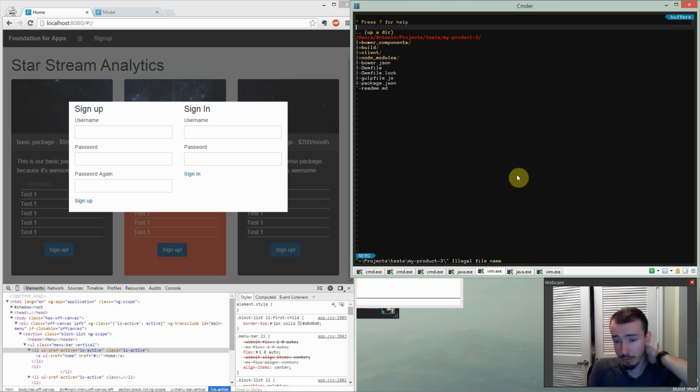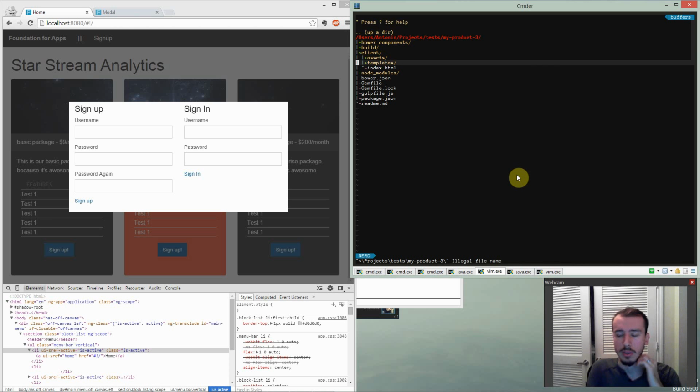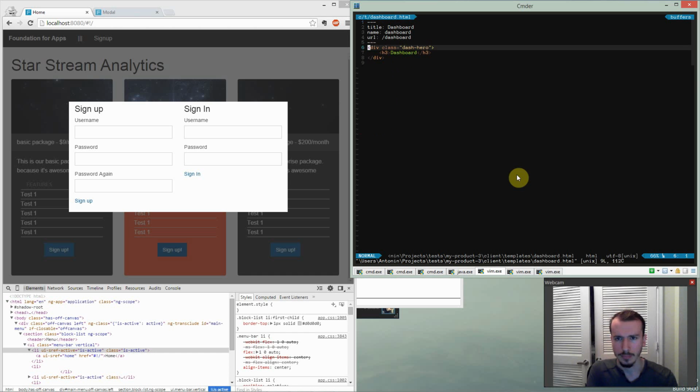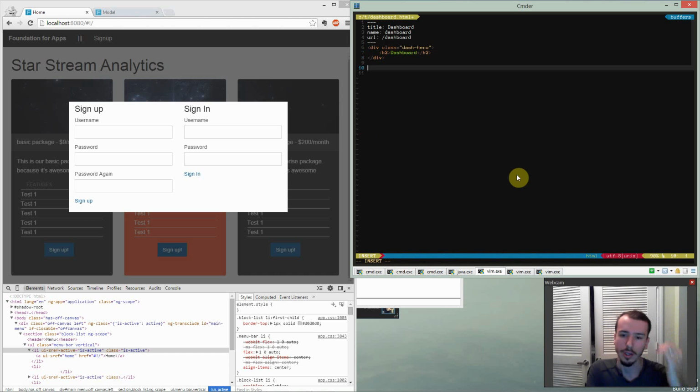I switched to a different Vim terminal while the linter's doing its work. I really gotta disable it because JRuby is way too slow to use it for linting. Anyway, let's change the 3 to a 2, and we'll have a nice hero element.